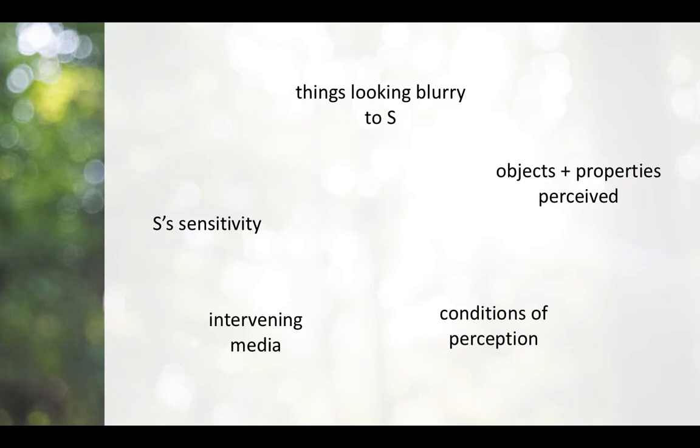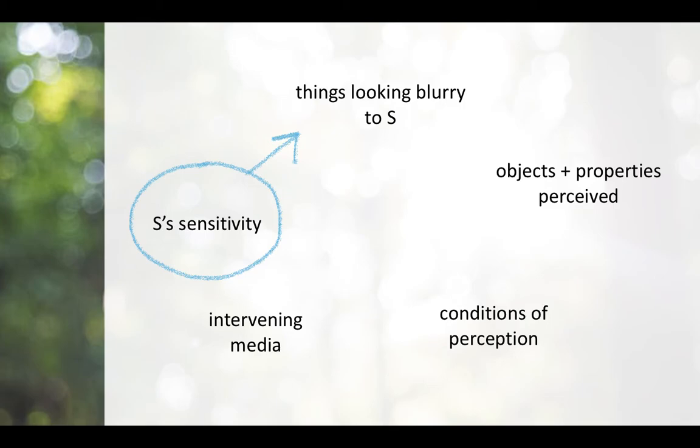But less obviously on the sensitivity view, unlike on alternative approaches, that things look blurry to someone rather than not blurry is also not explained by one single property. So one might think, well, sensitivity is explaining why things look blurry to Shorty. Their limited or comparatively limited visual sensitivity to shape. But actually that's a mistake. What sensitivity explains in the eye chart scenario is just that things look different to Shorty than they do to Norma. And that's because we were supposing that all other factors, except for their visual sensitivity, were being held fixed.